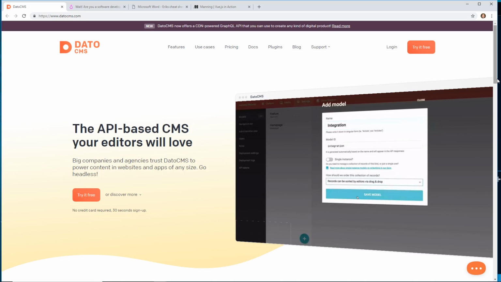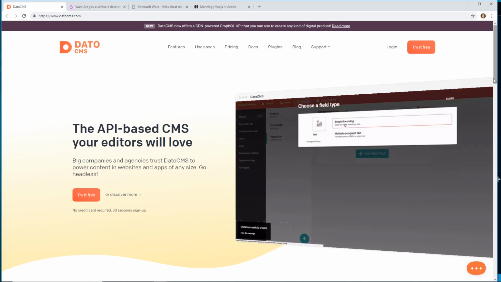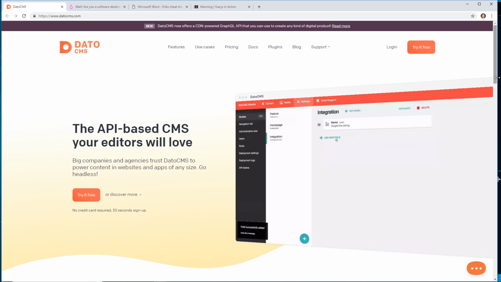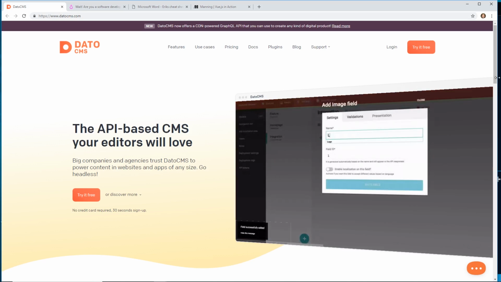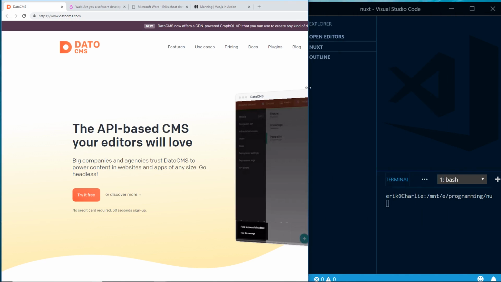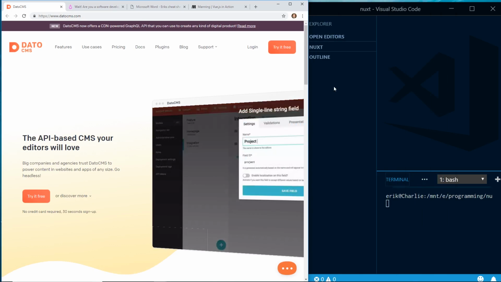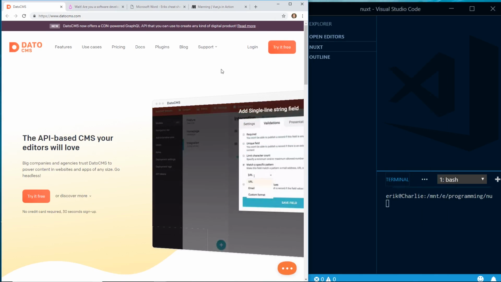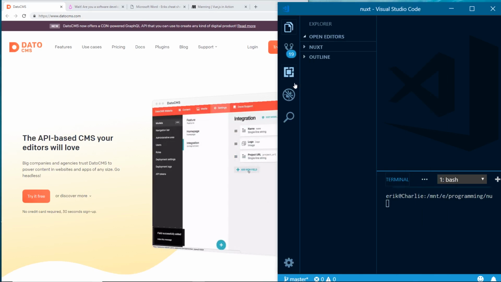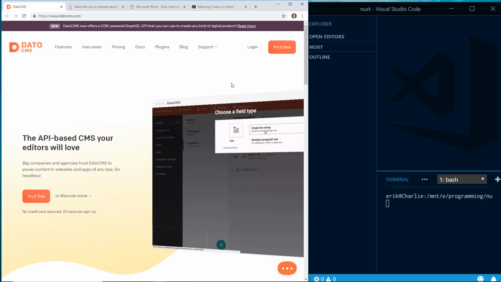But I thought, a lot of people love Nuxt. I got some comments that people really wanted to see how you connect a CMS with Nuxt. So I thought I'd go ahead and show you guys doing it this way. If you like this, there's a whole bunch of CMSs I could do videos on and connecting it up to something like Nuxt.